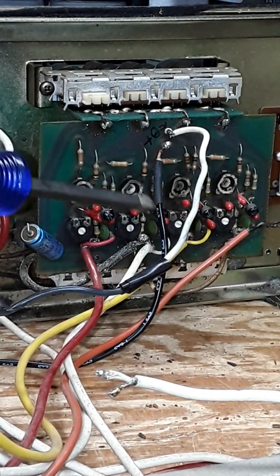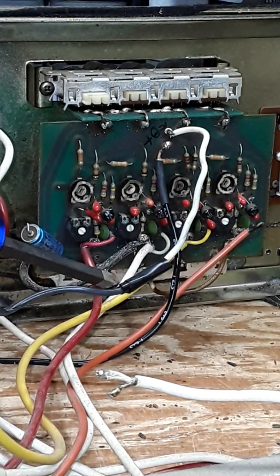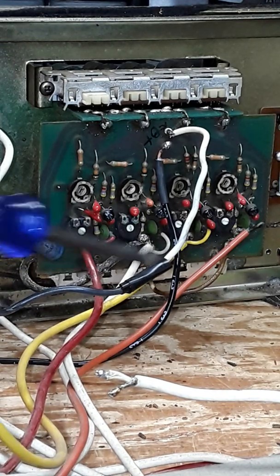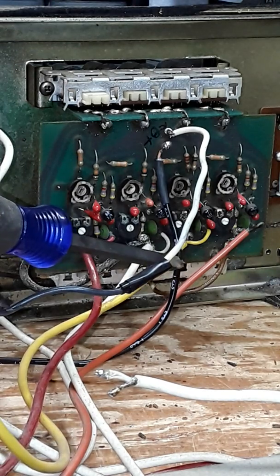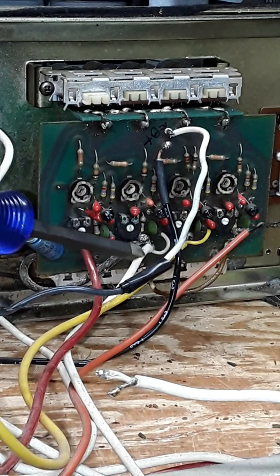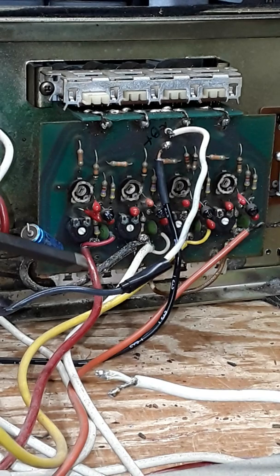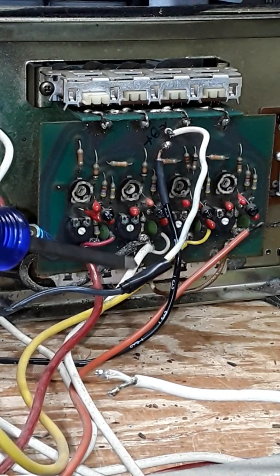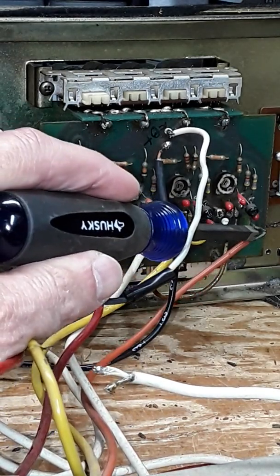Now the other giveaway, these coaxial cables here for the four heads. These cables will show you the two different types that were used, what's good and what's bad. The red, the white, and the yellow, in this case. The center conductor is insulated with matching color to the outside conductor. This is newer cable and it's fine. When I get a unit in with these, I don't touch it.